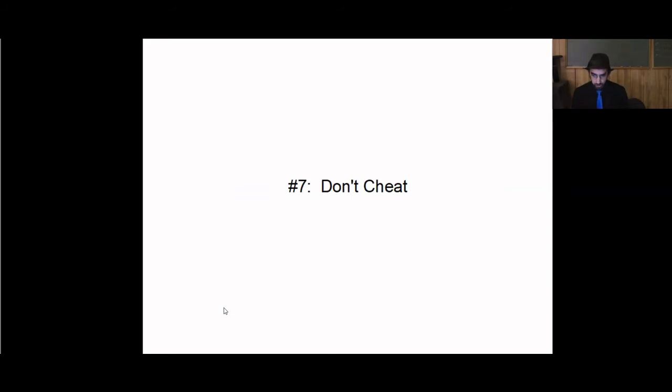Don't cheat. Tutoring is not contract cheating. Contract cheating is when you pay someone to help you cheat in school. I don't do that, at least not knowingly. And to put it bluntly, if a student tricks me into providing unauthorized help and I catch wind of what was going on, I will notify the appropriate instructor or dean of students or whoever it is I need to contact to try to correct any incorrect grades.